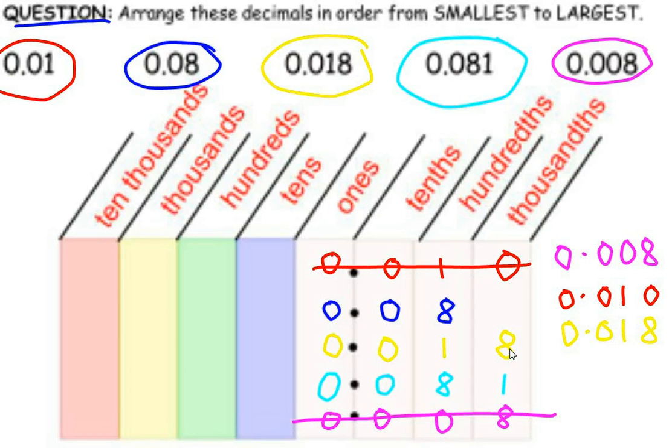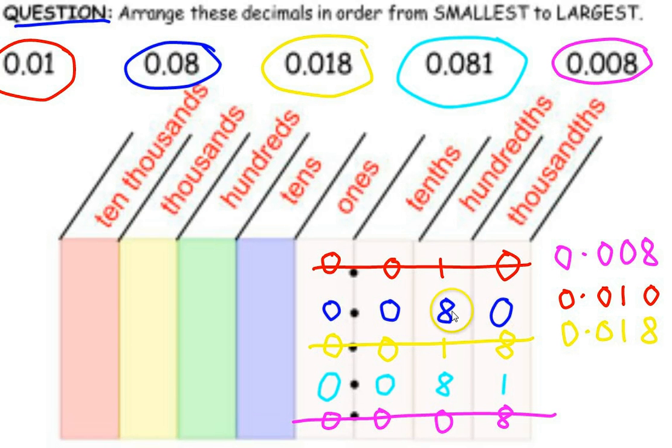Okay, so we've dealt with that one now. So now we're going to go back to our hundredths column. You can see we have two 8s here, one in dark blue and one in a kind of turquoise here. So again, because they are the same, I'm going to need to look to the next column to decide which one's smallest and which one's largest. So looking at this one here, if I look across here, you can see I actually have 0 thousandths. There are no thousandths in there, so I can just put 0 in there.